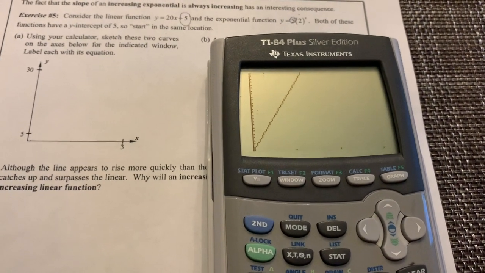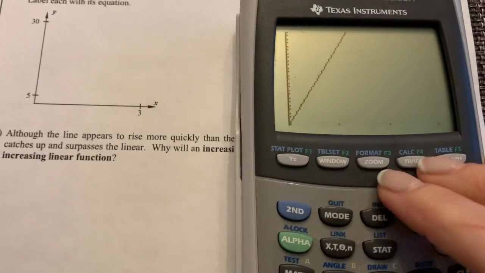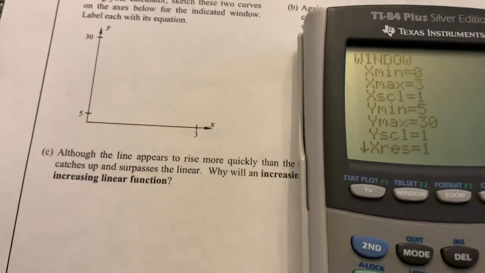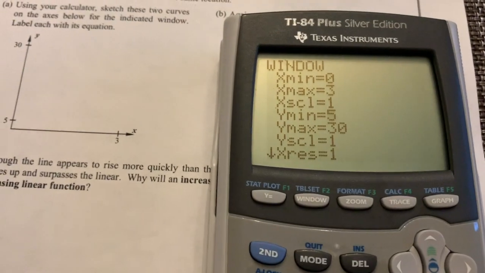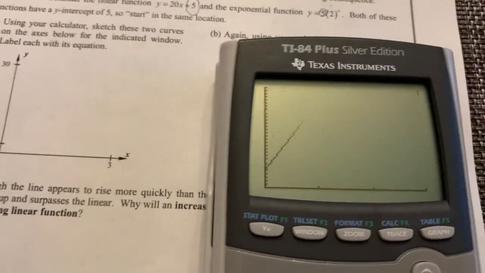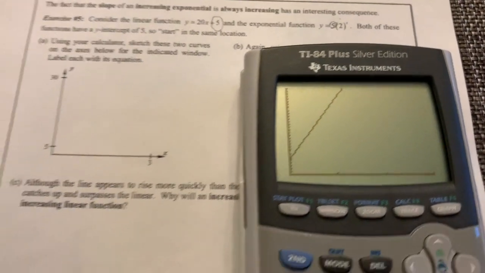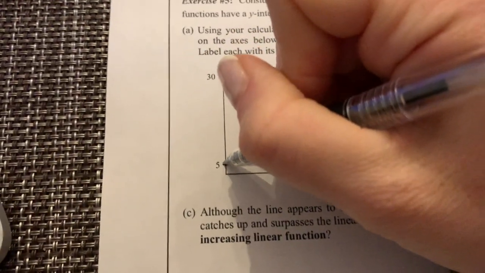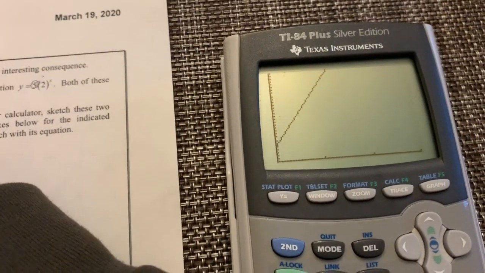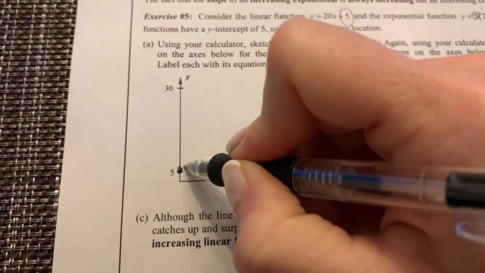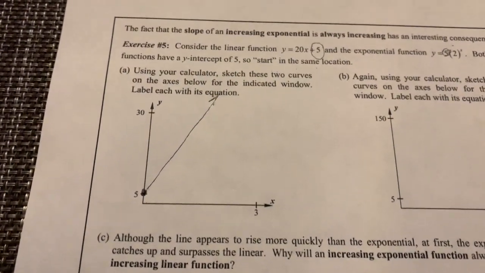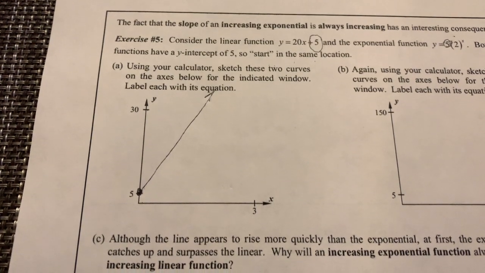And we have a nice straight line. I should have adjusted that. The only reason the 5 is written on there is because that's where our y-intercept is. So let's change the min to 0 and see if we can just see it nicer. There we go, that's better. Because the y-intercept is 5, that's where our line is crossing the y-axis. So it looks like this. You're going to draw a line like this, and it's a sketch, so this is fine.